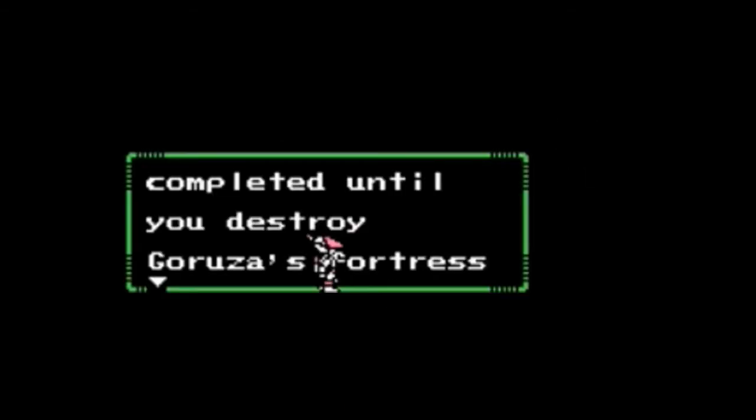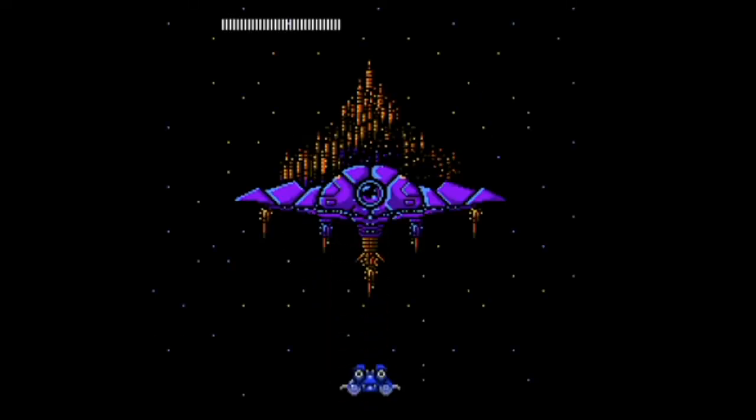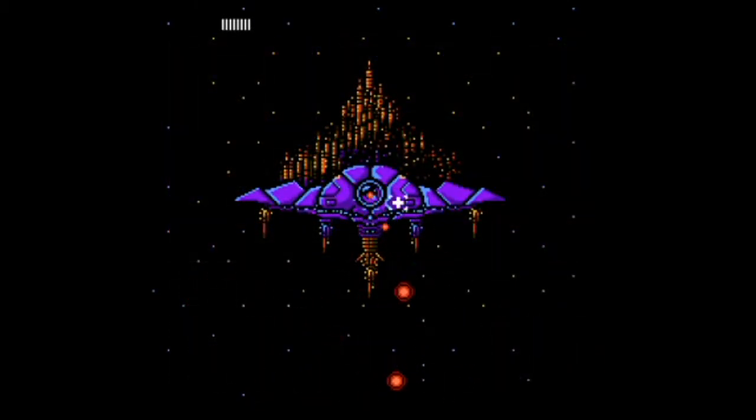After fighting boss after boss, you'll eventually come to the final challenge of the game, which is to destroy Garuza's fortress, which has been causing all of these mechanical monsters to invade. Here, you battle with the coolest vehicle yet, in a brand new perspective that reminds me of the final boss fight from Yoshi's Island. At first, it's a little hard to figure out how to dodge and attack because of the angle that you're shooting at.